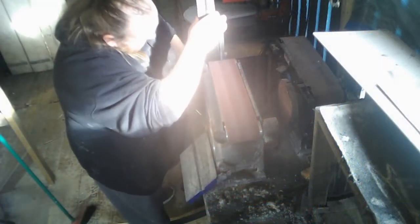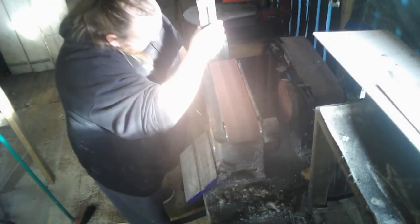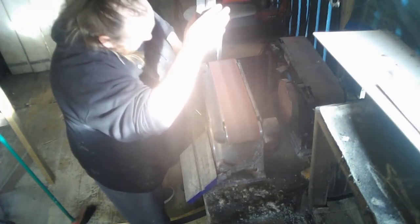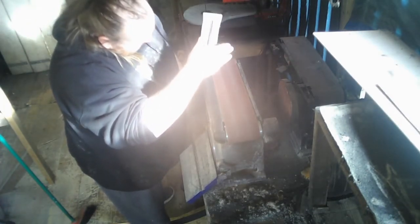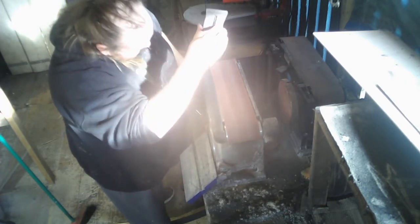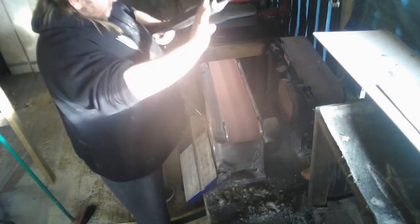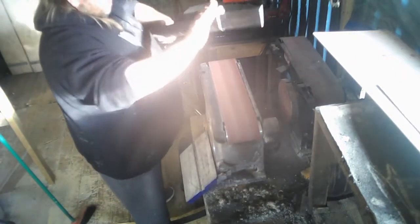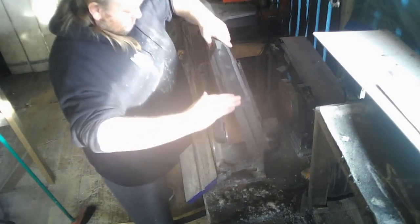Our next step on the shaft is to start rounding off the edges. So take down any seams you find with the sander, roll it around on the edges just to keep rounding it, and you'll eventually make a nice oval or rounded shaft depending on which one you're going for. So just take your time, keep it nice and steady, and just smooth it all out.